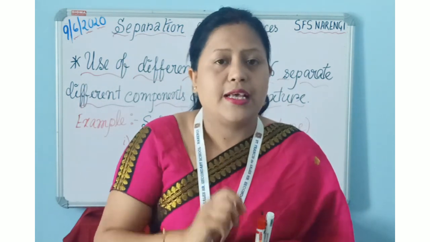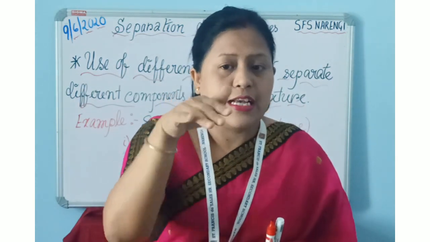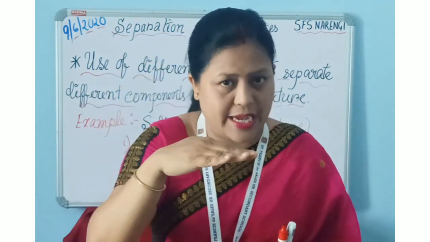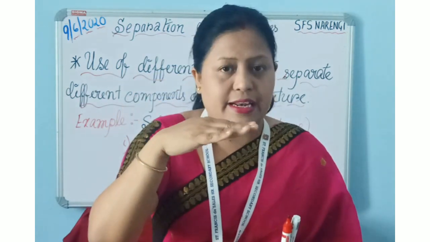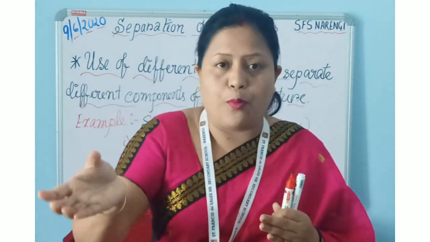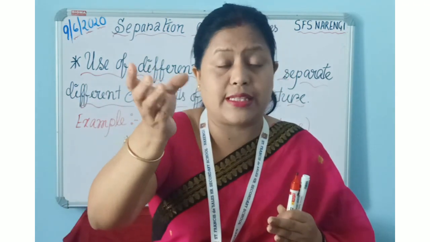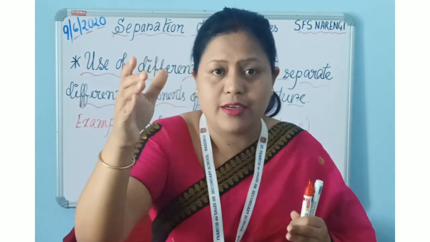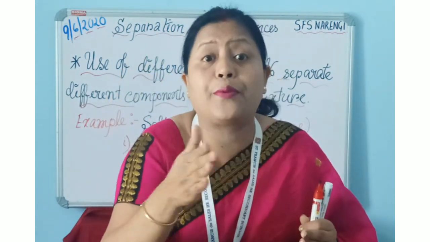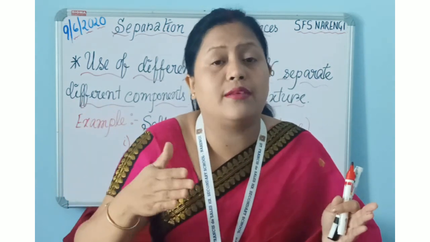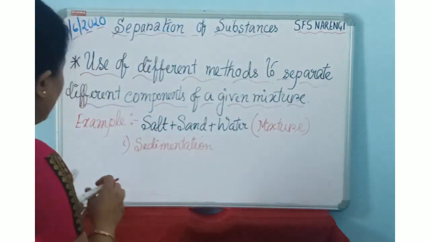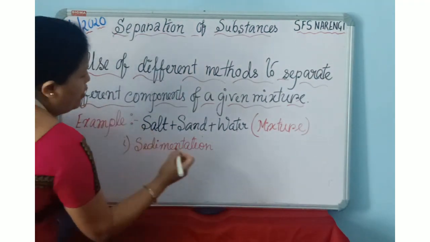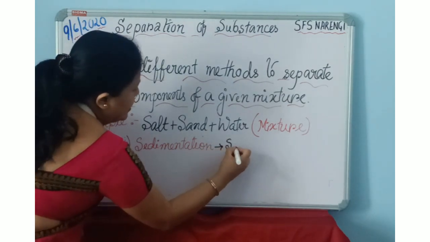Alright, undisturbed. Then after some time what we will observe is the sand, being heavier, will settle down. Then we can take a filter paper and pour that clear water, and then we will get that sand. Yes, that is the process of sedimentation. We will separate the sediment out of there. So we get the sand as the first component. So we use this process, sedimentation, for removing the sand.